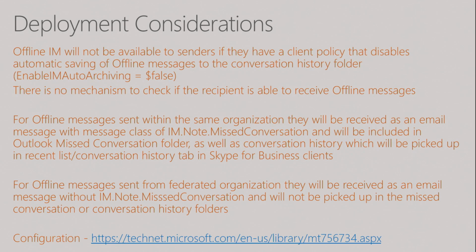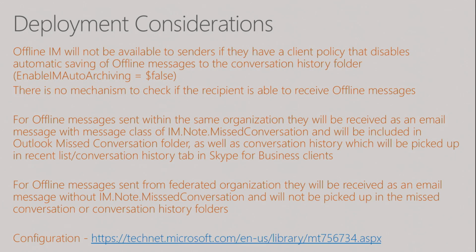So it looks a little different in the client, so it can draw attention to the fact that this is a missed IM. If it happens to be an offline message that's sent through a federated environment, that typically will then show up as a generic email message that you would see in your conversation history. It doesn't have the im.note.missed conversation format to it.